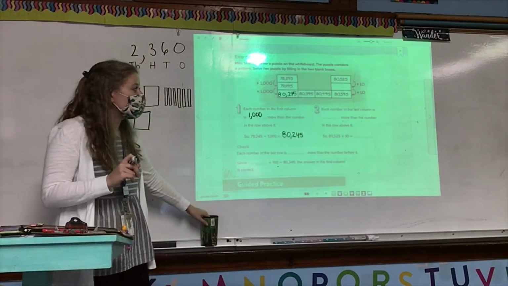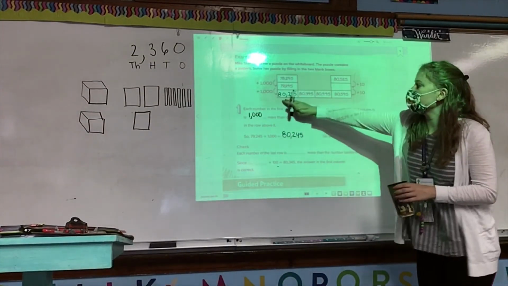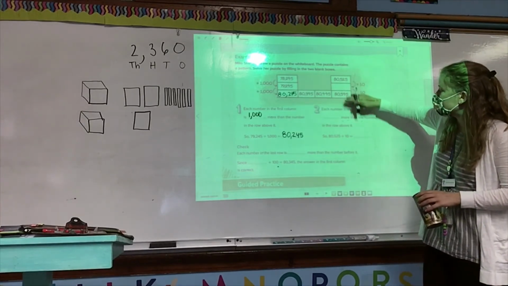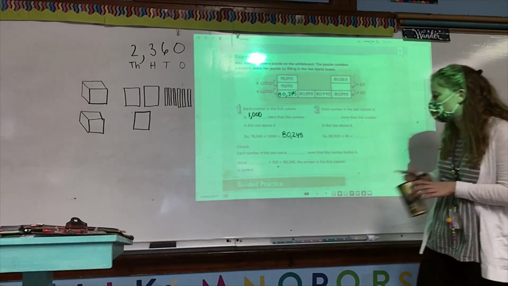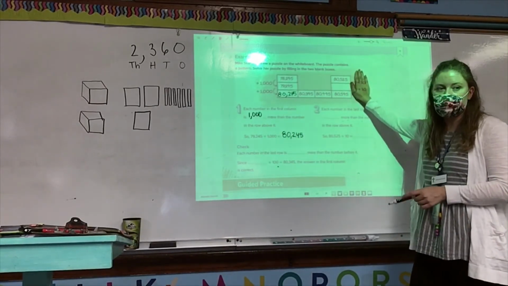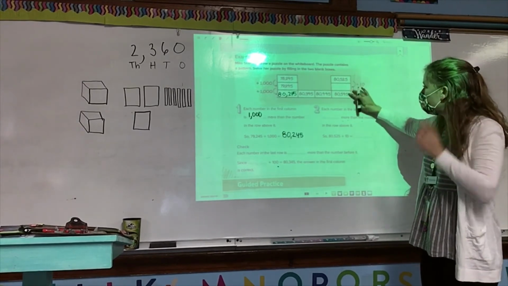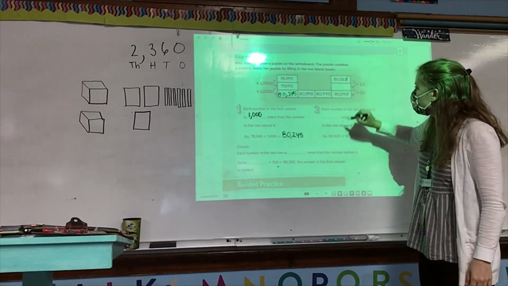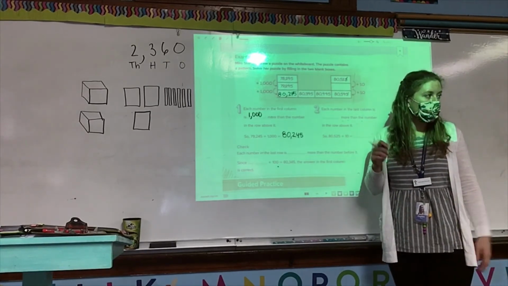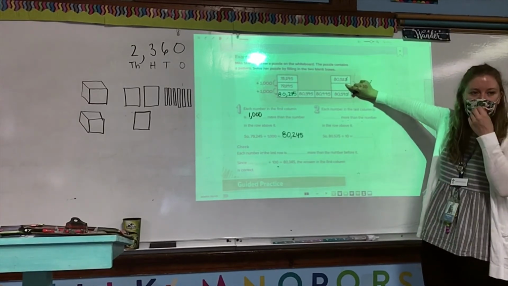Okay, now step 2. Each number in the last column is blank more than the number in the row above it. Pretend that's not there. Let's look. Okay? 5 and 5 are the same, so we didn't change it there. 2 and 4, are they the same, class? No, so that means it had to be in the tens place.